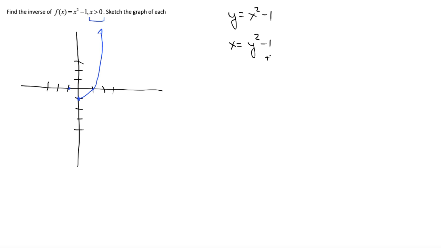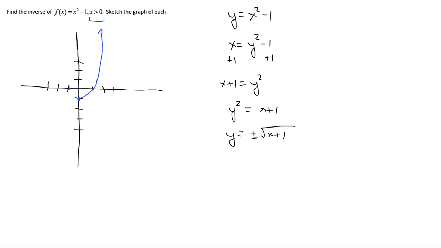So I'm going to add 1 to both sides. So we get x plus 1 equals y squared. And then finally, the last step here would be just to take the square root of both sides, right? Because I want to solve for y here. So some of you may like the y being on the left, so let's just switch the sides around. And then y is going to equal, now here's the key, plus or minus square root of x plus 1. Okay? But we can't have both. Okay, we have to pick, are we going to be the positive square root or the negative square root?